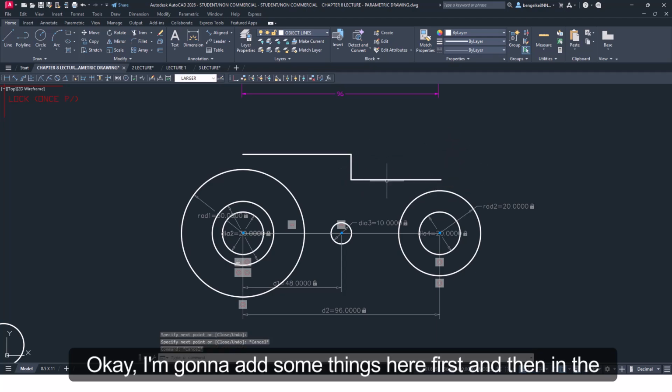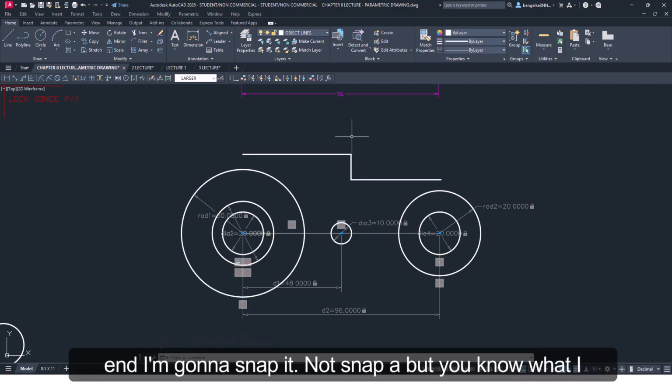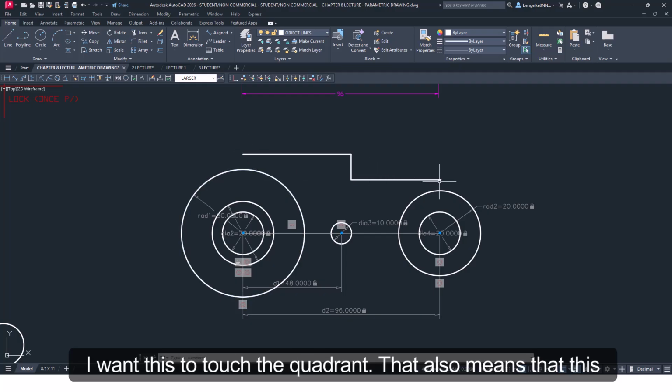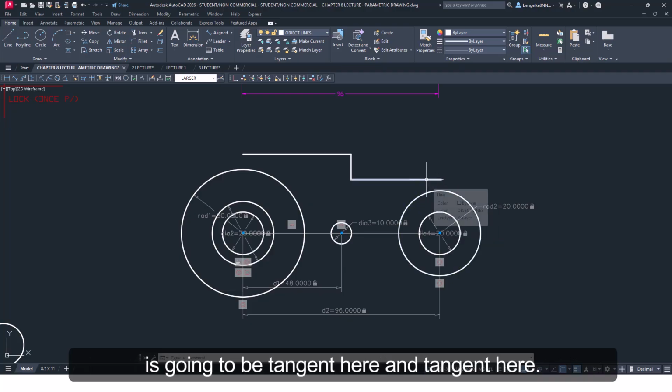Okay, I'm going to add some things here first, and then in the end, I'm going to snap it, not snap, but you know what I mean. I want this to touch the quadrant. I want this to touch the quadrant. That also means that this is going to be tangent here and tangent here.